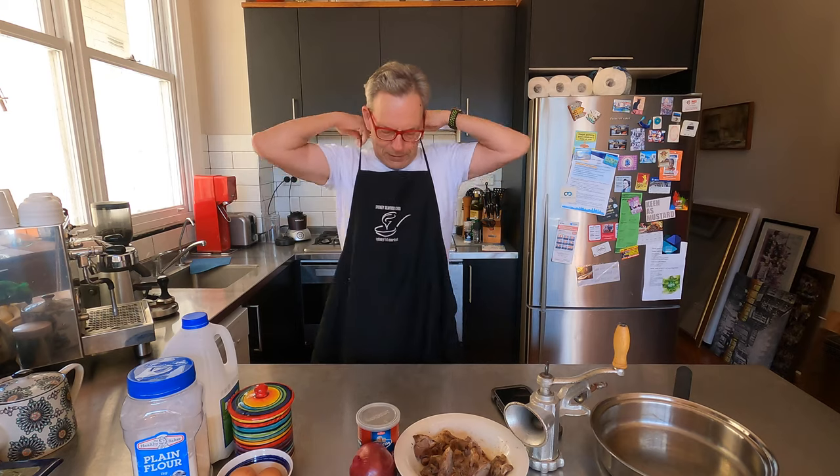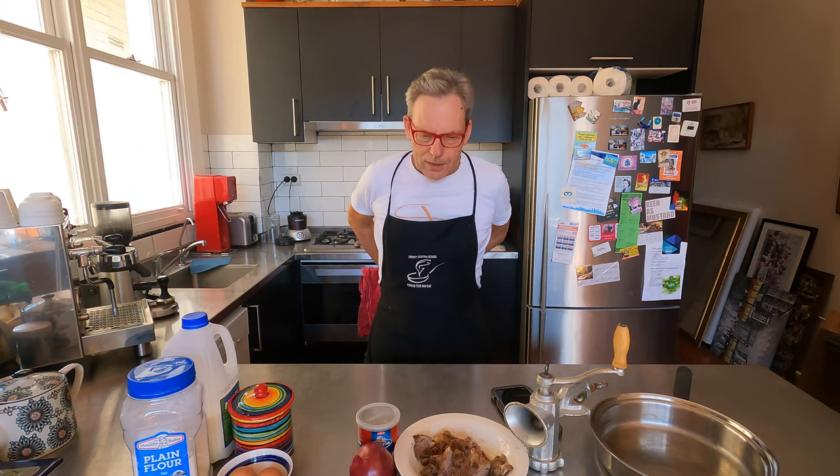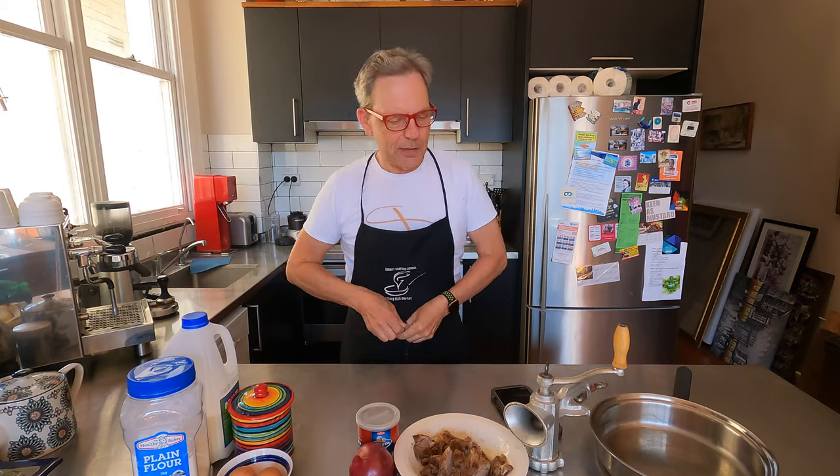Let's be a little professional here and put on my apron. So the first task is: what are the ingredients? This is something we prepared the evening before — we had some roast lamb. In this case I did it on the barbecue, butterflied lamb on the barbecue, and we need that leftover lamb as one component. We'll need an onion — brown or red — and some stock; it could be chicken stock, in this case I've got beef stock.